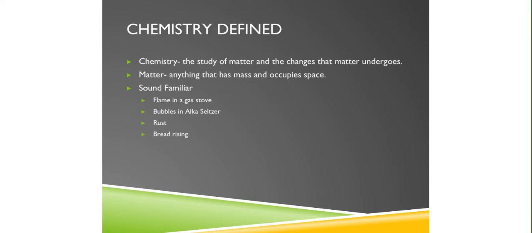Some of them are much cooler to watch. Some of them take years and years to happen. But the fact of the matter is that these are all examples of chemistry: changes in matter, changes undergone over a period of time due to the interaction of different elements. And we're going to talk about what elements are. At some point in the school year, you'll probably be able to memorize a part of the periodic table. But for right now, don't worry about that.